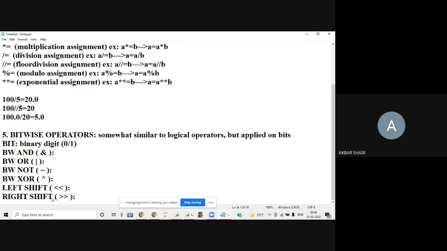Okay, at least you got an idea what is meant by bitwise operators. And one more important point I want to convey here. Bitwise operators are applied on bits only. You should have some idea of binary numbers. How can I represent a decimal number in binary format? You should have some minimum knowledge. A binary number is a number which has only 0 or 1.